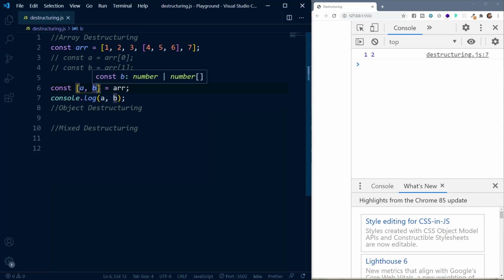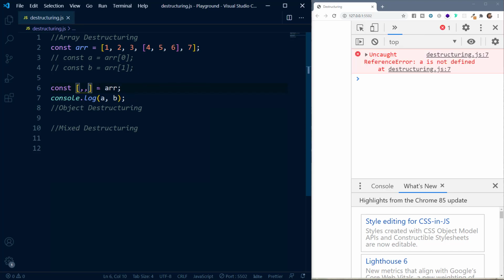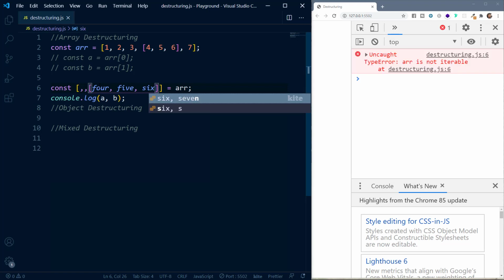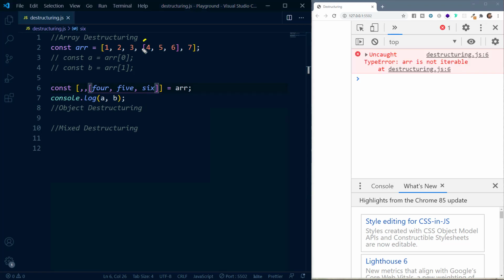So we will create 2 commas and now we will create an array and inside this we'll say 4, 5, 6. Now these 4, 5 and 6 will be stored in these variables.